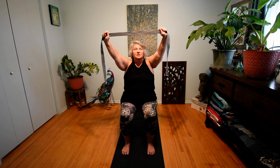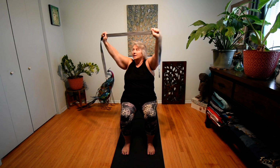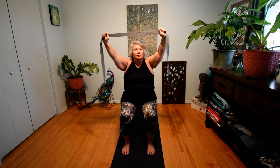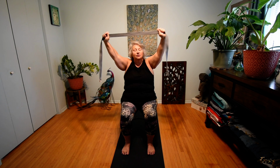So on your next exhale, as you look through the strap to the ceiling, gently twist to the right. Inhale back to center. Exhale, twist left. Inhale, center. Exhale, twist right. Inhale, center. Exhale, left. Inhale, center, and hold here.